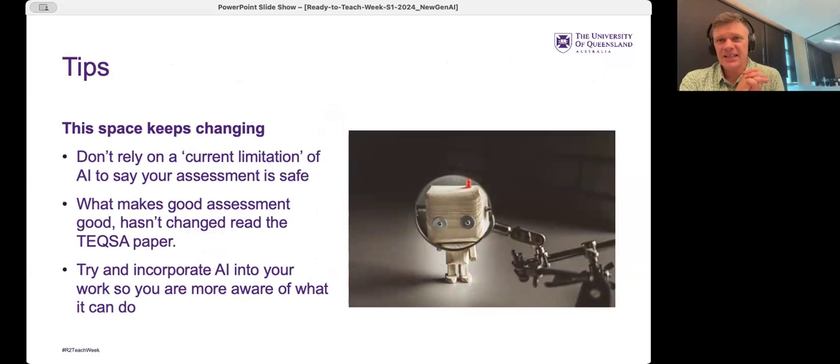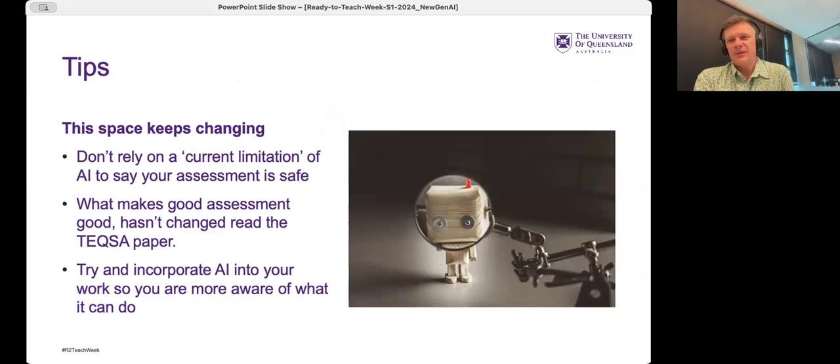This space keeps changing. It's the best advice that I've got. It is different at irregular intervals. It feels like there's some weeks where there's not a lot of change, and then another week where there is an avalanche of change that changes what's available, what data is, and how things work.